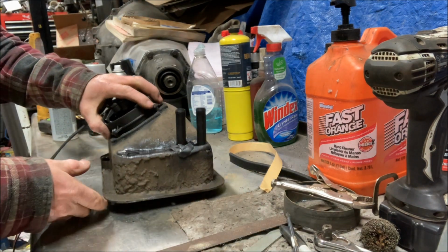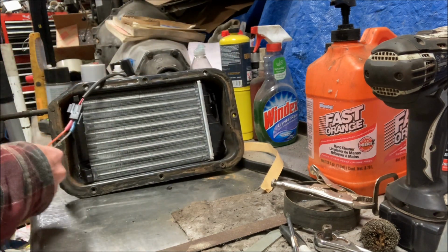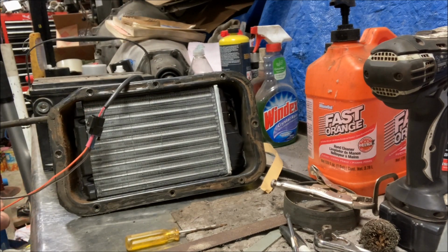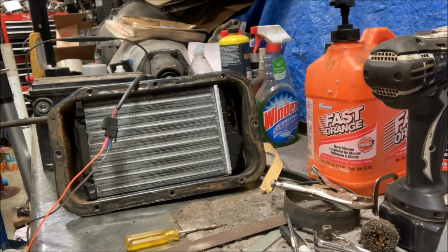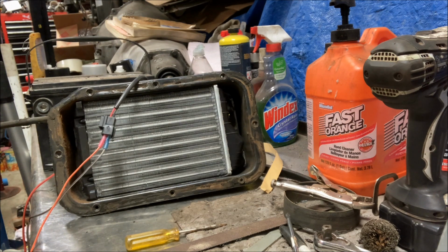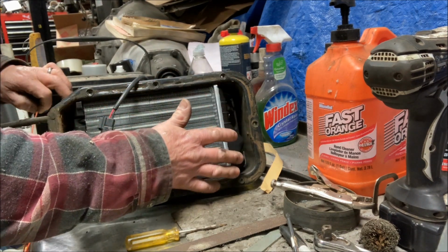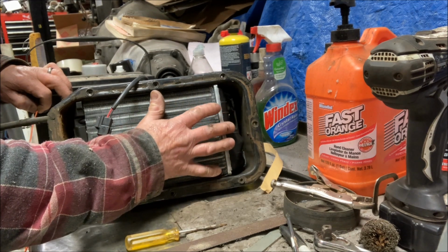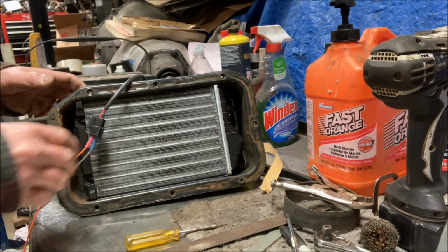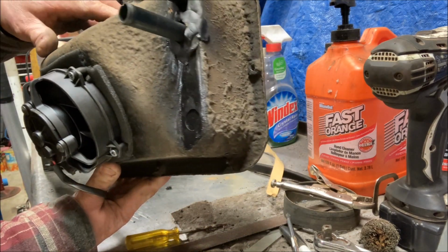All right, there we go. Very nice. So that works with the new heater core. Now we have the foam seal, which I'll show you in just a minute. So now with that, see, I have the foam there to seal the fan to the box.